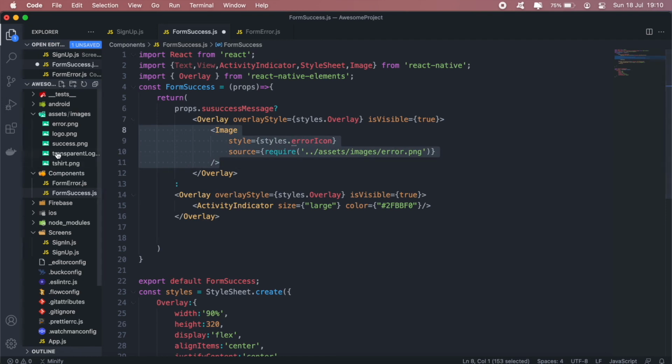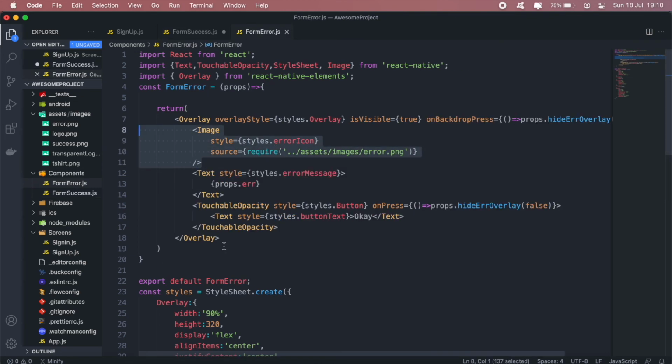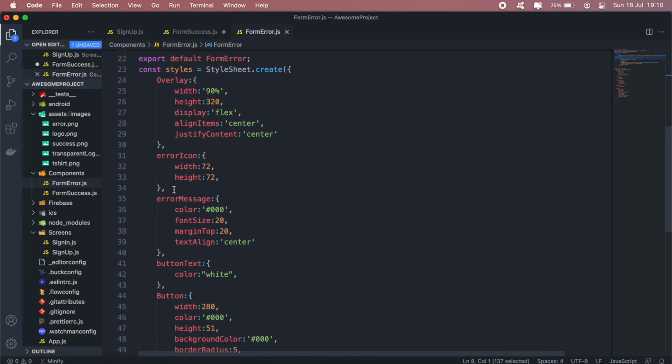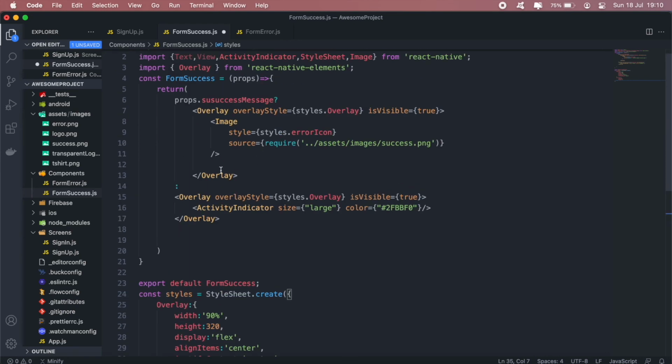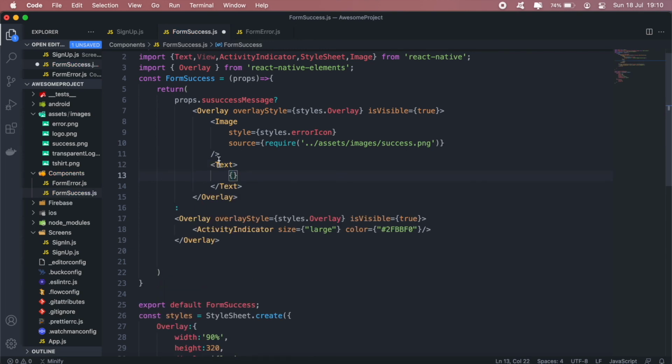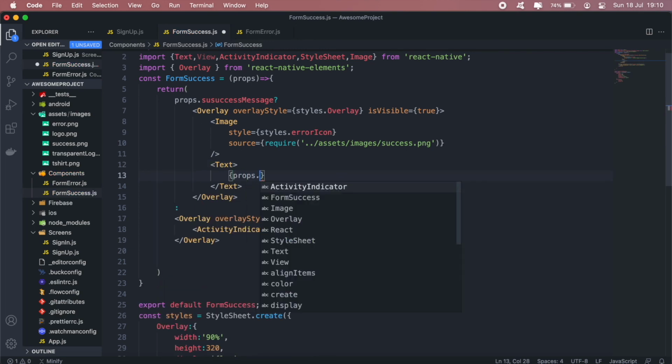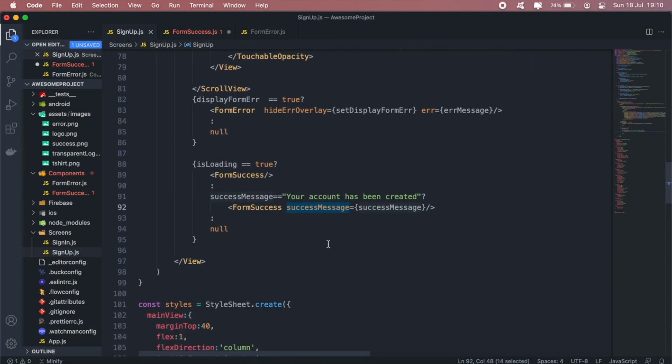In this case, the image is success.png. Okay, and then we'll also need the styling for our image. Just paste that in there. And lastly, we'll have text, which will just have our props dot, what did we name it? Success message.